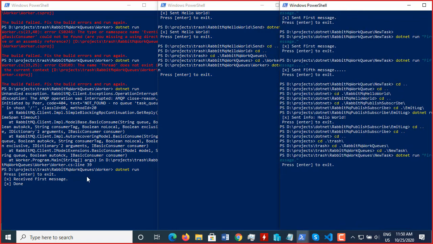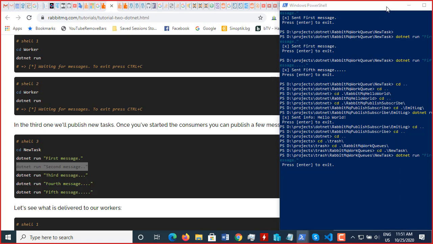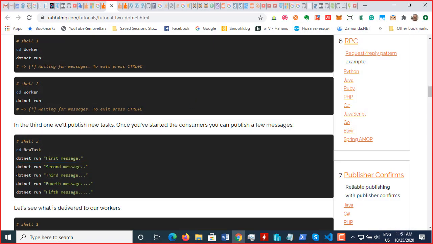Notice this worker executed the first task. This is crucial. Look how the dispatcher actually dispatches the work with round robin. So it sends the message to one of them. Now it's going to send the message to the second one. Look, .NET run message 2. Look now, this one gets the message assigned to it this time. It's like a load balancer, but it doesn't actually care about who is more loaded. It just spreads the work. It sends the first message to the first, the second to the second. It doesn't matter who is ready to work, actually. It's a little bit unfair.